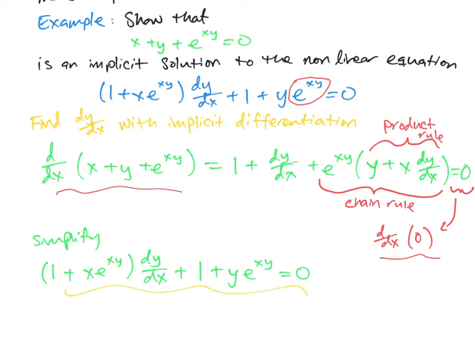And that is the ODE. So that's exactly what I was looking for and what I needed to prove. What I have shown is that this implicitly defined function here, if you do implicit differentiation on it, shows that it satisfies the ordinary differential equation. And so that makes the green relationship here a solution to the ODE.